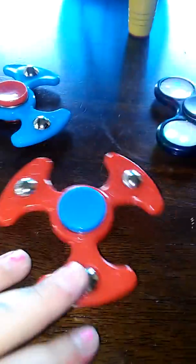So yeah, and then we have our red one, and then our blue one just like it. The blue one has red caps like the red one, and then the red one has blue caps just like the blue one.